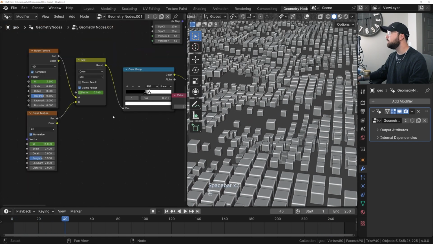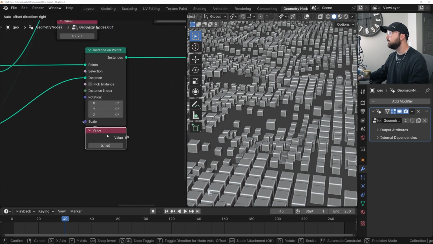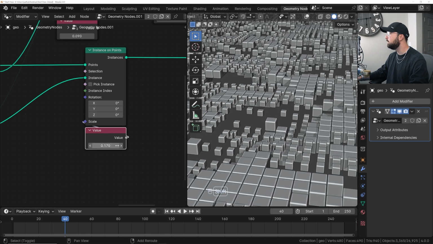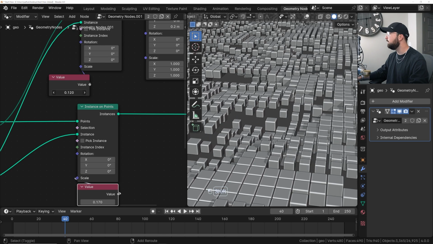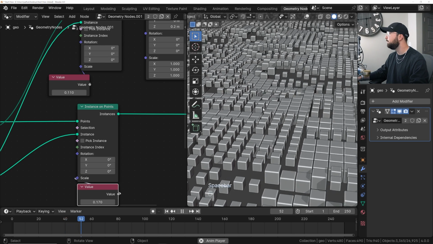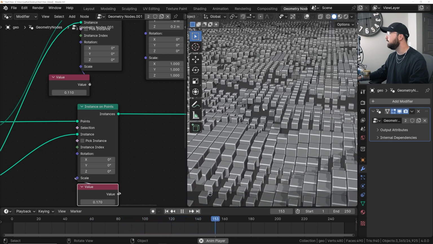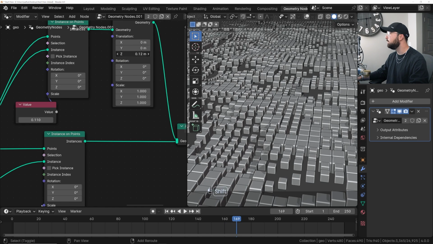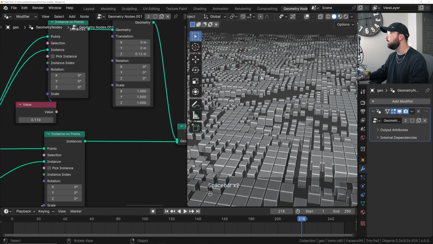Now, one thing I want to do just stylistically is go here on one of these instance on points and just scale these cubes to be almost touching. I want them to be nice and flat, and since we did that, we can have these guys a little smaller. So that looks a little bit better. It's going to make things look a little easier to read. And you can also bring these guys up a little bit. There we go. Now we have a cool looking scene going on.